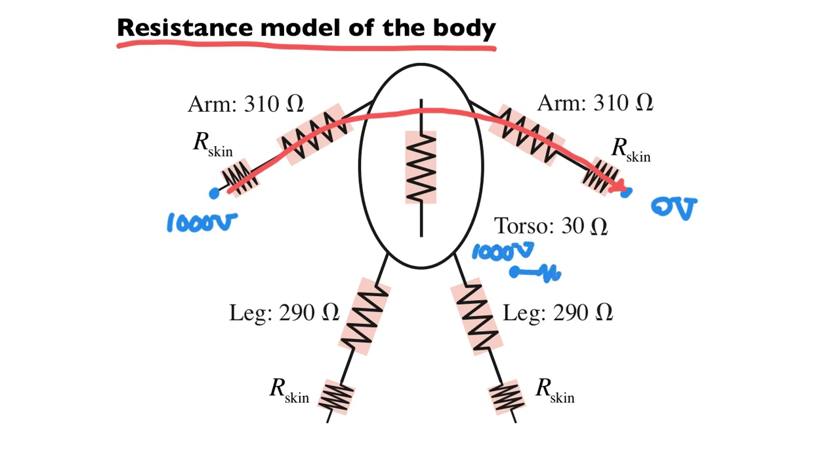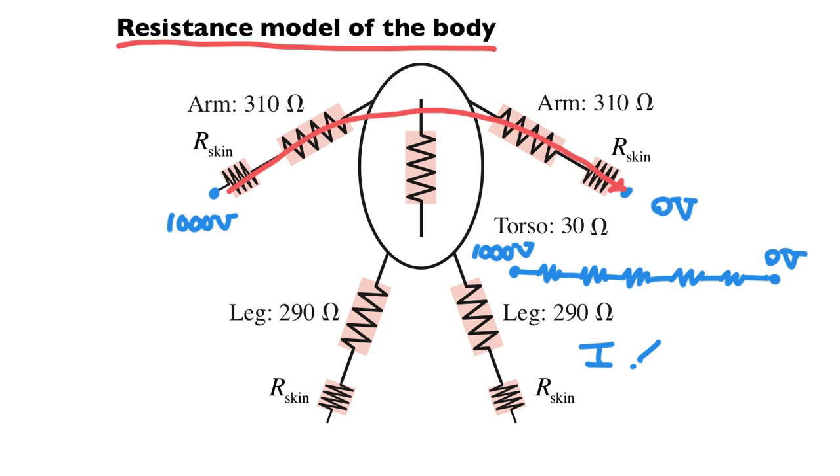I have the resistance of the skin, the resistance of the arm, the resistance of the torso, the resistance of the other arm, the resistance of the skin, and then over at 0 volts. And these resistors are all in series, and so I can calculate the total resistance of the current path. If I know that and the potential difference, I can calculate a current. So basically, you're going to draw a conducting path through the body, represent it as a series of resistors, calculate an equivalent resistance, and use that to calculate the current.